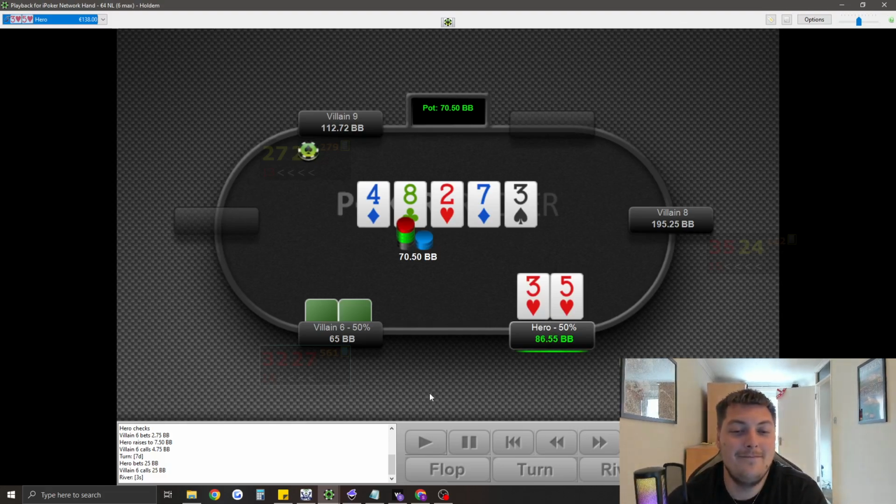Now, we have a lot of candidates here. We really, really do. And generally, I would like some kind of blocker to the calling range. So, if I did have the 5-4 or the 5-2 in this particular spot, they are the dream bluffs. 7-6, I think, is a dream bluff, or 7-5, also extremely good. And I think I would barrel the turn with those kind of hands. But it's such a good run out where even ace-5 completes now as well. I have to reach to find the bluff, so I can't just prioritize stuff with the perfect blockers.